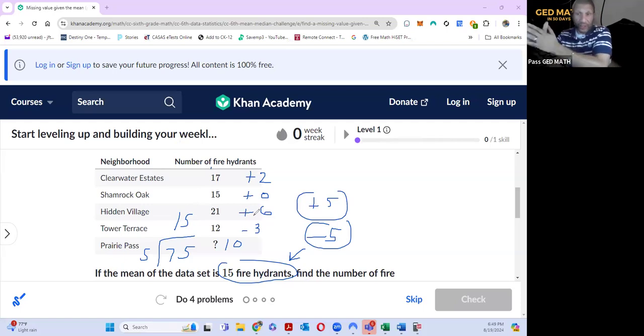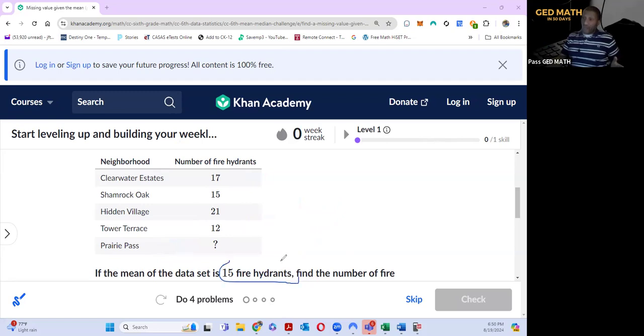That's a fill in the blank. They want you to answer that question. They're not giving you multiple choice. But again, let me run through this problem again. Let me clear it. When I find the average, if I know the average is 15, that's like saying each of these are 15.